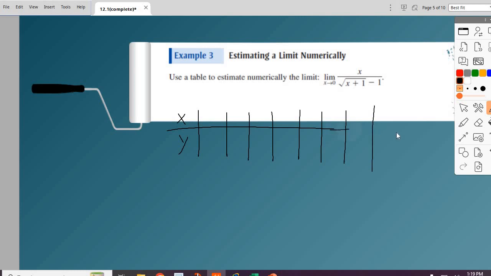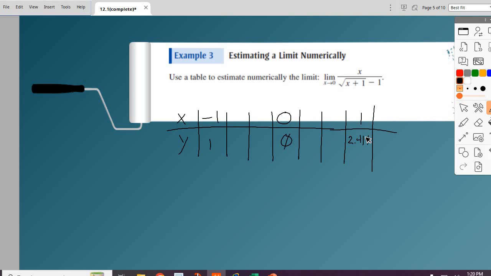So again, remember that we're trying to calculate what it is at 0. We can't actually plug in 0 because notice at 0 it is undefined. We get an error, okay? But we do have at negative 1, it is 1. And if you scroll over, at 1 it is 2.414. Now, thinking about how we're trying to get really close to 0, 1 and negative 1, on either side, are not very close to 0.